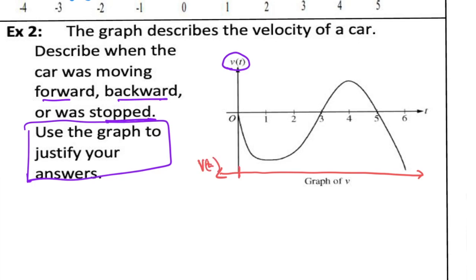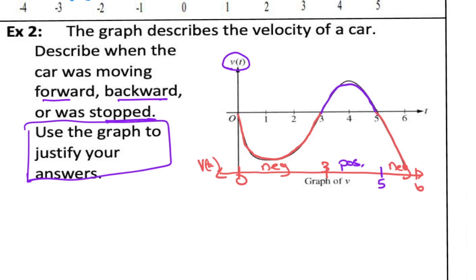On my number line, I'm going to describe, look at this. The velocity is below the x-axis and therefore must be negative between 0 and 3. Now your velocity is above the axis from 3 to 5, so that must mean that the velocity is positive. And then when we're below the axis from 5 to 6, that would tell us that the velocity is negative. Now once you know when your velocity is positive and negative, you can interpret the graph. We want to make certain that we justify our answers as we answer the questions.